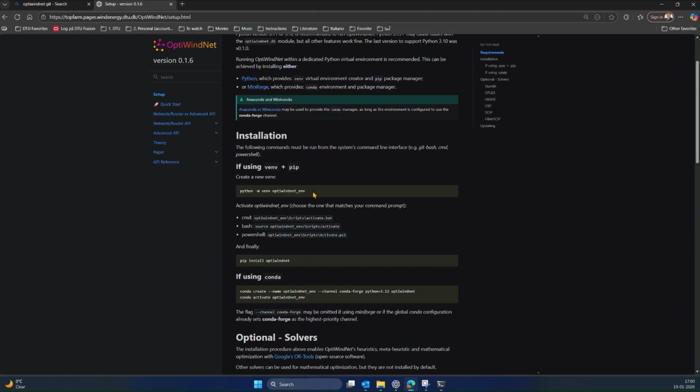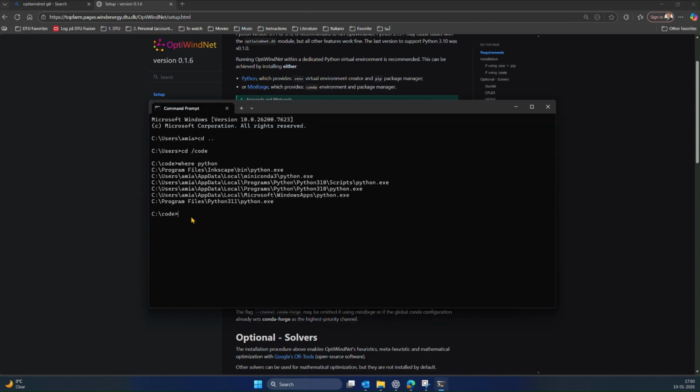Now we can create the virtual environment. We will start from the command we copied from the Optiwindnet documentation, but maybe let's make the environment name a bit more descriptive, just for the sake of clarity.